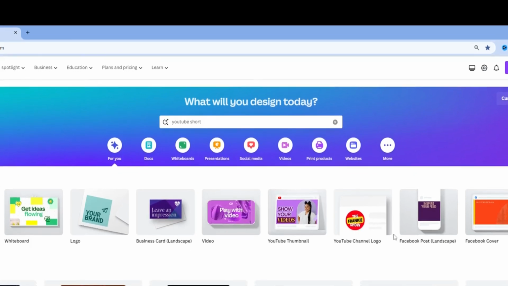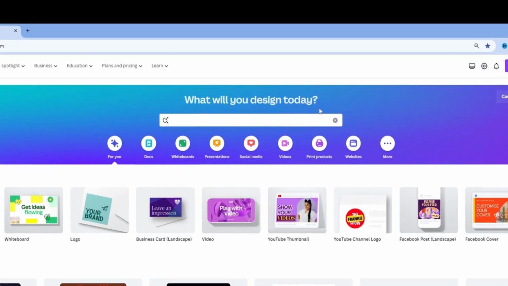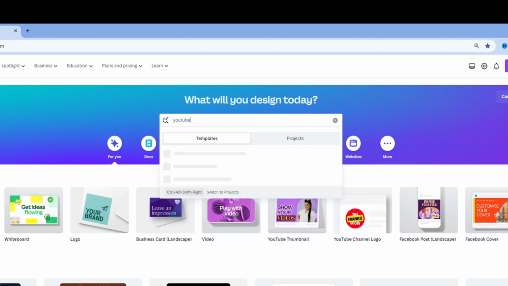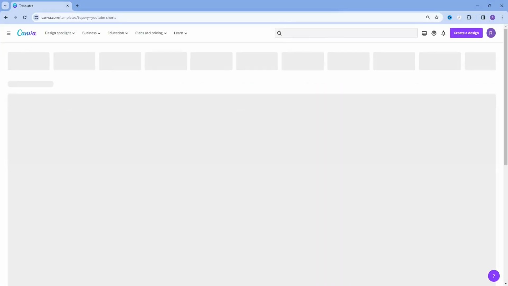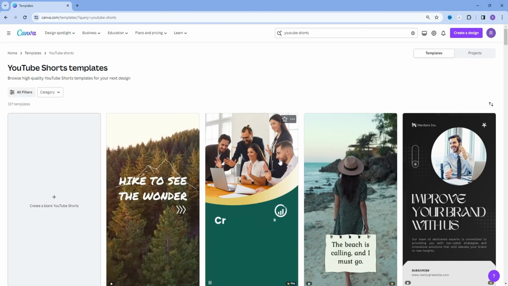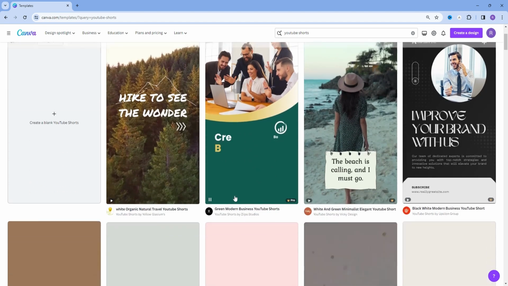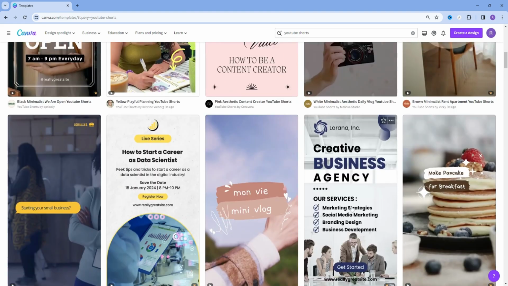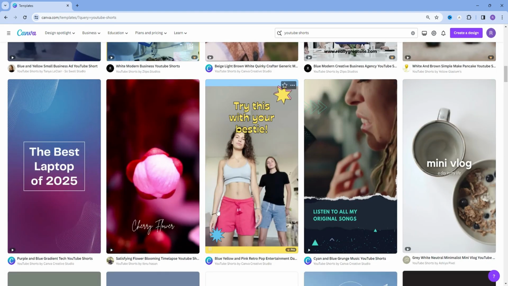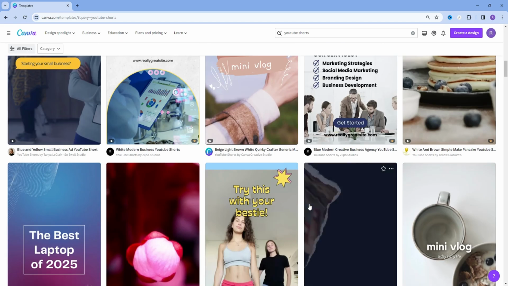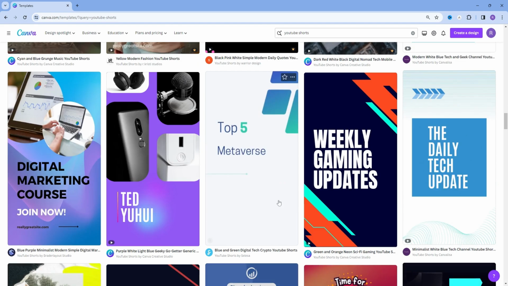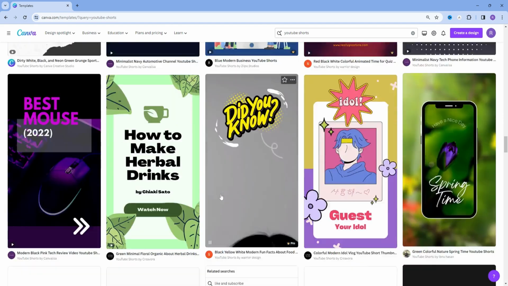Okay, so we'll head over into Canva, and when you get to the main page, if you just type in YouTube Shorts, it'll bring up YouTube Short templates. Okay, so here we have a range of different YouTube Short templates you can use. Now and again, I would say try and find something that's going to be suitable for what you're talking about. So in our case, we're talking about space. So I'm just having a little look to see if there's anything that we can use to start with.